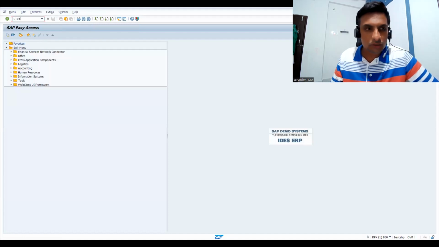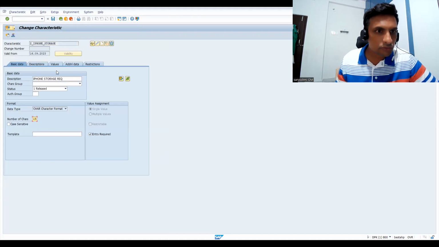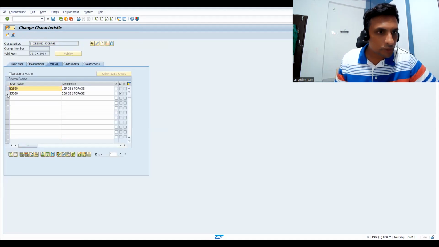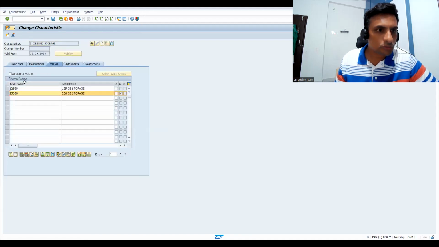Okay, CT04, enter the storage, go to the values, and let me check here. Let's go to extras.